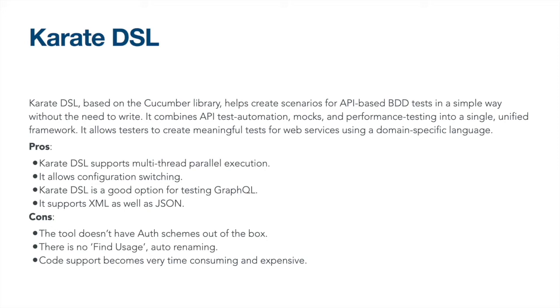Again, the problem with Karate is the same as with Rest Assured: if your application provides certain clients to expose your APIs, then it is not able to deal with the client. It will directly deal with the server, so you can directly verify the responses. But if you are providing a client to expose your API, then it will not be useful for you.